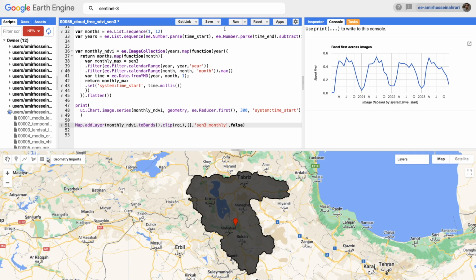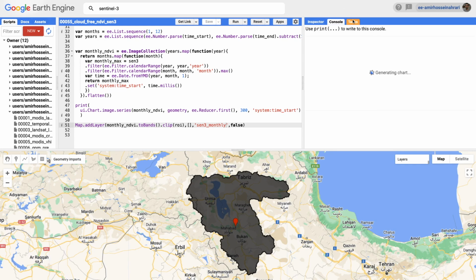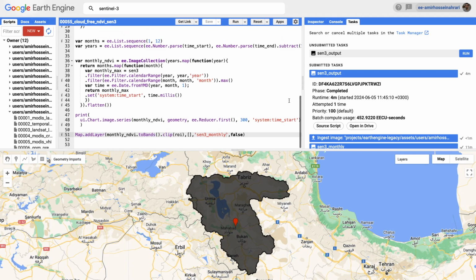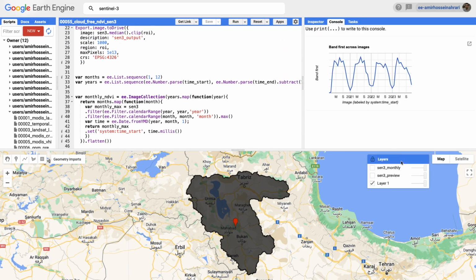Save your code and run the code again. In the Tasks tab you can also see that the preview is saved, and then you can pick it up through Google Drive and open it up in the software. I will show you in the next steps.